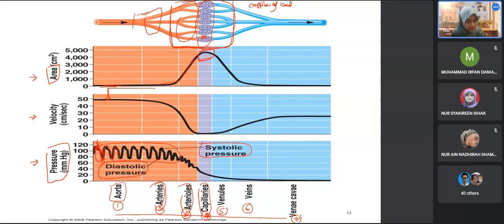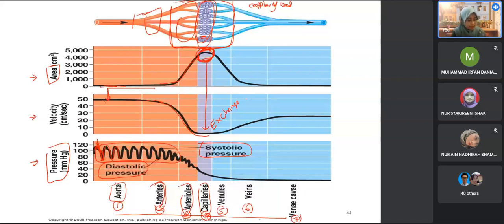Because the blood capillaries have the largest total cross-sectional area, so as you can see, the blood that flows initially with high pressure, with high velocity, the speed of the blood will start to decrease. Okay, it will start to decrease as it enters into the blood capillaries. So large total cross-sectional area will cause the blood to flow with low velocity. So this is to make sure that there is efficient exchange. Okay, efficient exchange of materials between blood and also body cells.